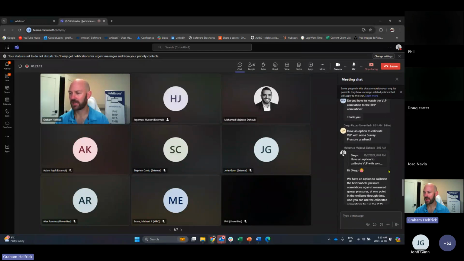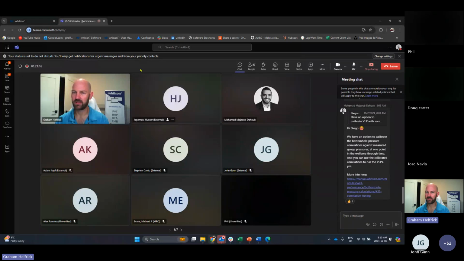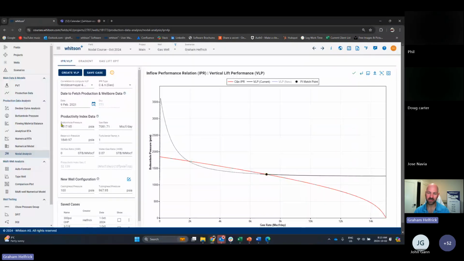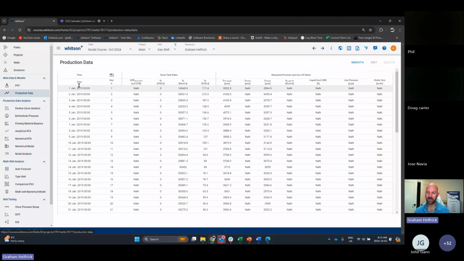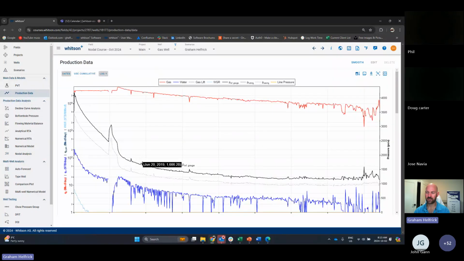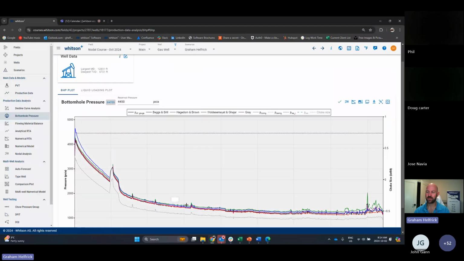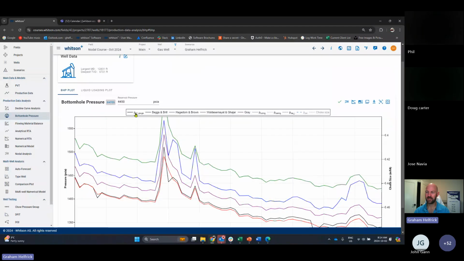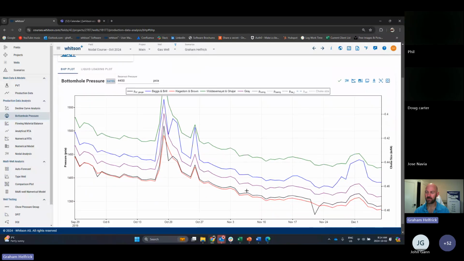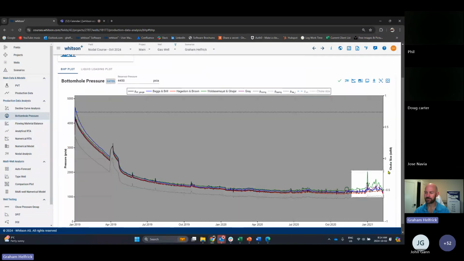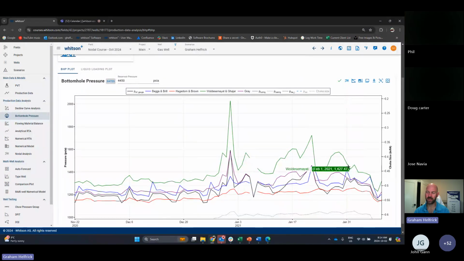Another question was just about calibrating some of these correlations to any gauge data. So I'll quickly show that on this particular gas well we looked at. I think I've got daily gauge data here. I think it's synthetic for this example, but when we go to our bottom hole pressure, we see that there's a black line embedded here, and that is the gauge data. So you can see which correlation may be closest to your daily gauge data. Like it looks like Hagedorn and Brown in red for this time series. But as we look at later time, the gauge data might be closer to maybe a different correlation.